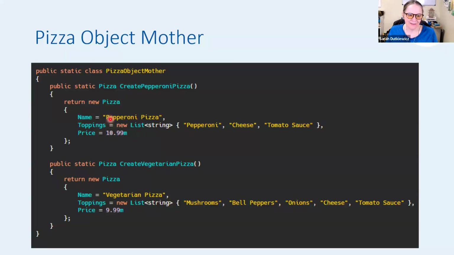Talking with another client earlier, they were like, yeah, so these are kind of like constants or predefined objects for our tests. Yes, that's exactly what this is. So that way you can reuse this each and every time. Like, I just need a pepperoni pizza. If you're going to need a pepperoni pizza through multiple tests, create an object mother with a create for it. Same thing for vegetarian pizza. If I want a dessert pizza, I could put that in here. So whatever your item is, if you have different permutations, your object mother would have those very predefined permutations. So that makes it easier.